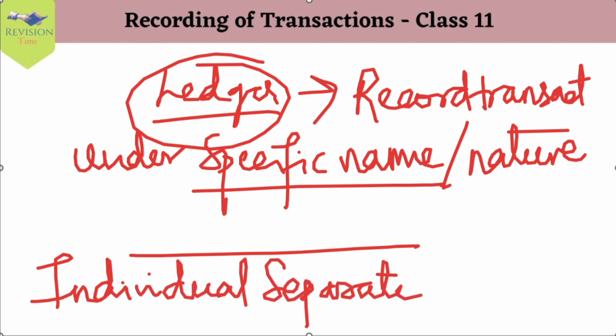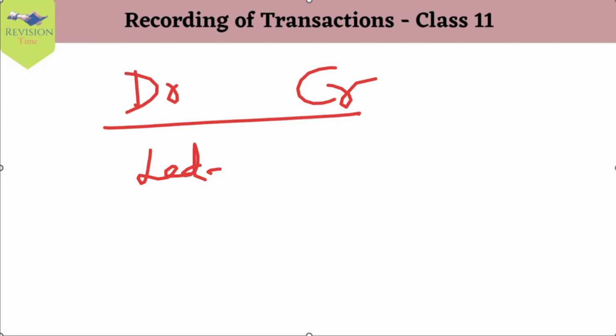Why do we do this? Why do we have to post it into ledger? After posting it into ledger, we can find out the balances of a particular account, and our accounting process is carried out very smoothly. We can next prepare trial balance, income statement, profit and loss account, and balance sheet. So after recording all the transactions together in the journal, we are classifying similar entries and posting them into our ledger. And we are posting both debit and credit entries in our ledger.